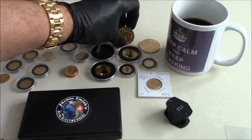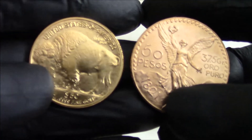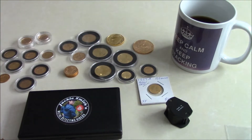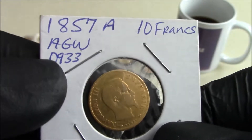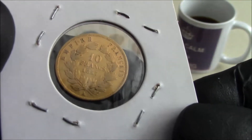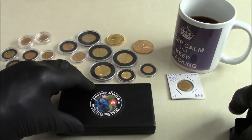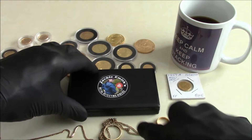The point I'm trying to get to is that the reality of gold is that it isn't always great big coins, because the majority of people can't afford large pieces of gold — they are so expensive. This little one — a French 10 Francs — which I did get at melt price, is just under a tenth of an ounce, as you can see from the average gold weight of 0.9. It's far more affordable. I want to move on to other forms of gold so you can see just how much gold is actually worth.